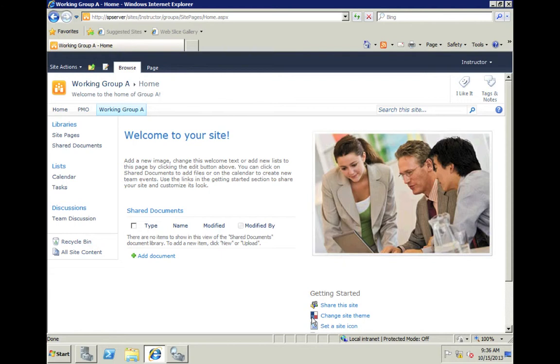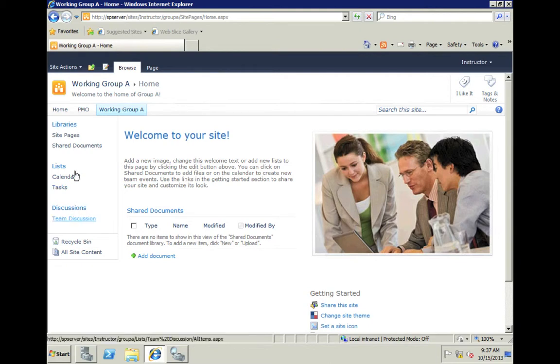Referring back to that top link bar and the quick launch bar, if you notice here, we've got Home, PMO, and Working Group A along the top. This is what we refer to as our top link bar. You'll notice that the search box is also on the top link bar. Next we have our libraries, lists, and discussions, along with the recycle bin and all site content links over here on the left.